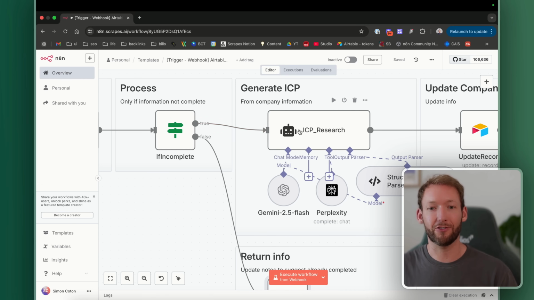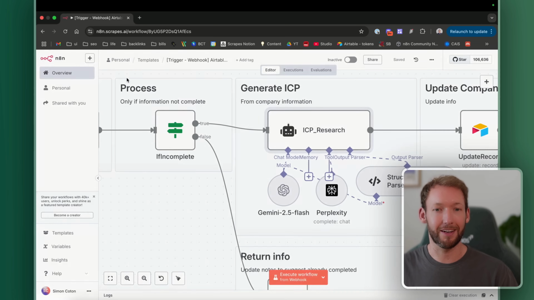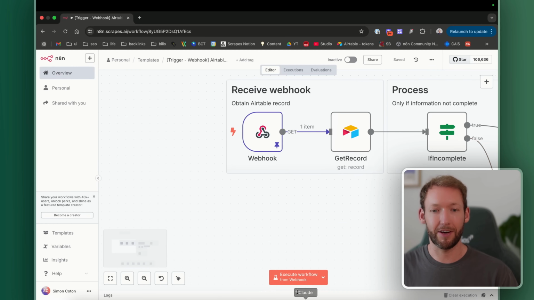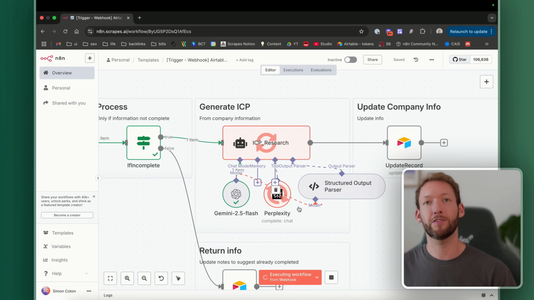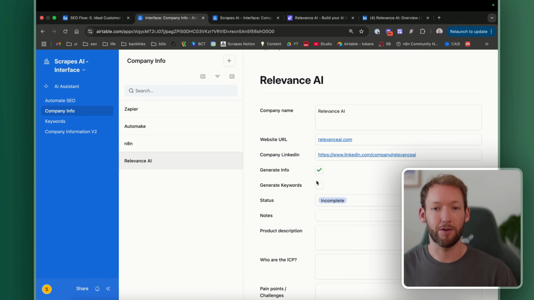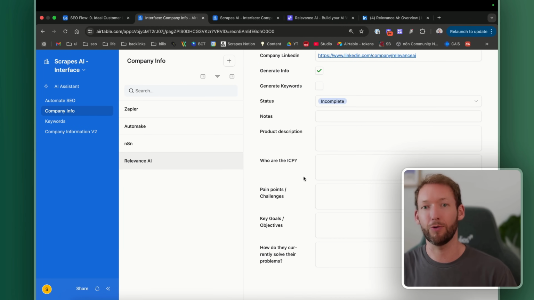And we've just attached an AI agent here, which has access to Perplexity. We've put the inputs here of company name, company URL, and company LinkedIn URL. Let's activate this again and run it through so you can see the different outputs. This is now going to generate that information and populate it down here in product description, who the ICP is, and change this to complete.